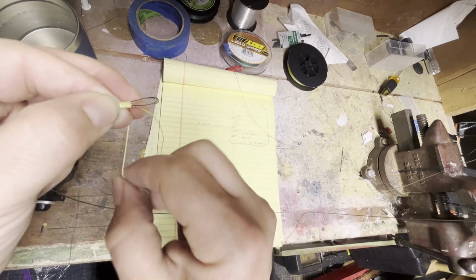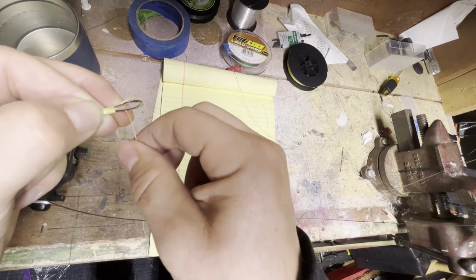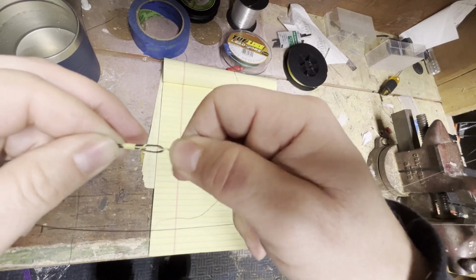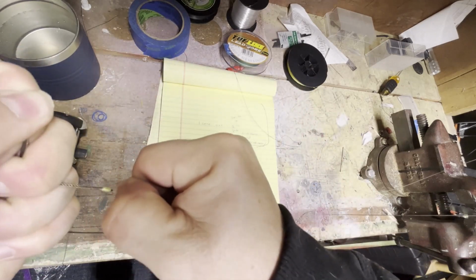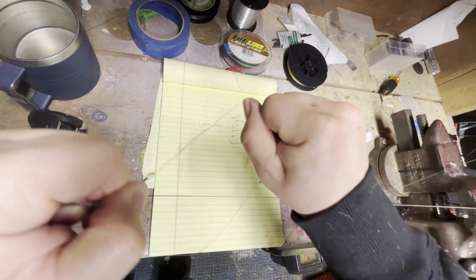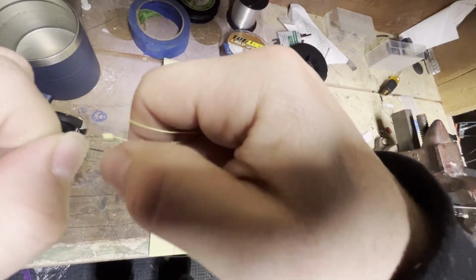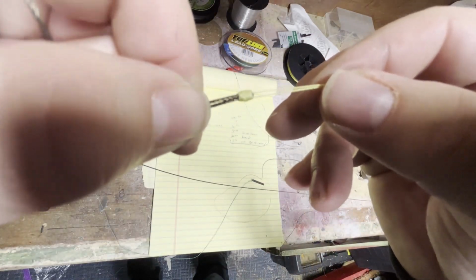1, 2, 3, 4, 5, 6, 7, 8, 9, and there's 10. And again, it's on the down, so I want to come out on the up, just like that, and give it a pull. You can kind of see as I pull that, it's cinching down on itself. Really nice, super tight knot. You want to pull it down as much as you can. There you go. So if you look real close, I've tied that knot, creating a really nice connector.